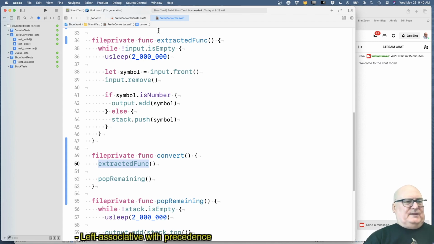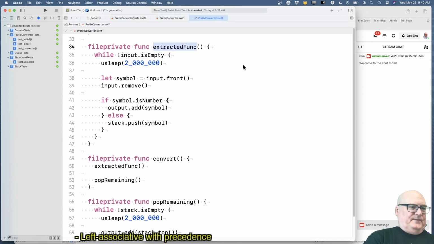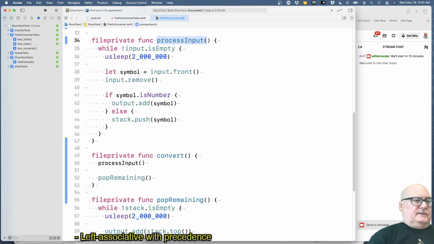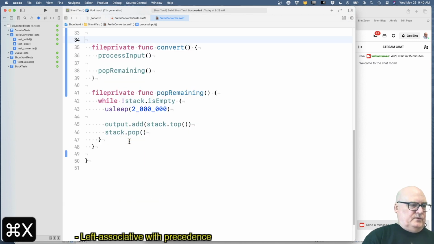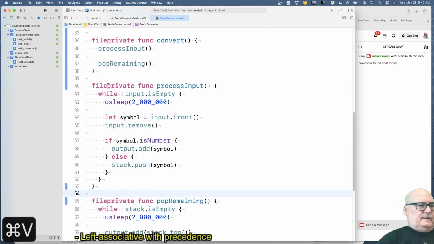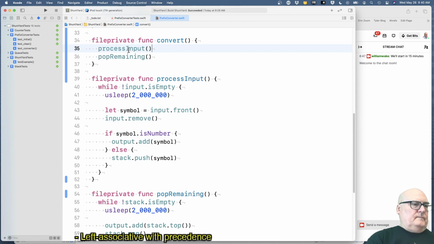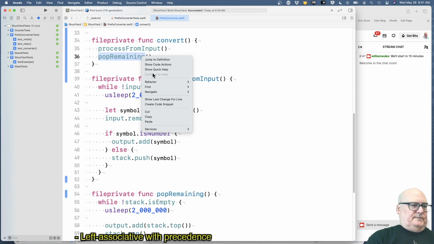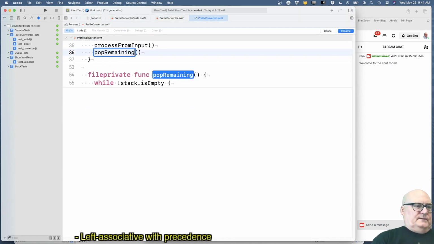Okay, so this is, I don't know, process input. That seems a little wimpy. But it's better than what we got. So let's run with that for now. Yeah, let's run with that. Okay. And then move that down here. I almost want to say process from input, pop remaining stack. I don't know. Sometimes these wordinesses aren't an improvement. Process from, but at least this kind of tells me what things are involved.